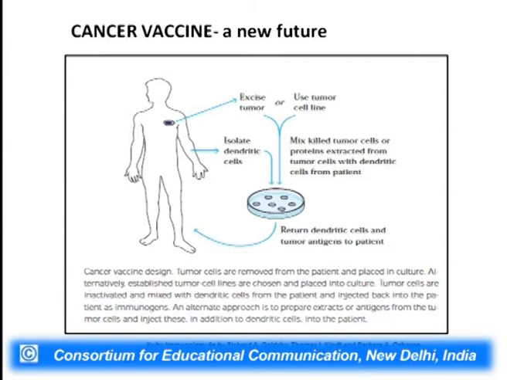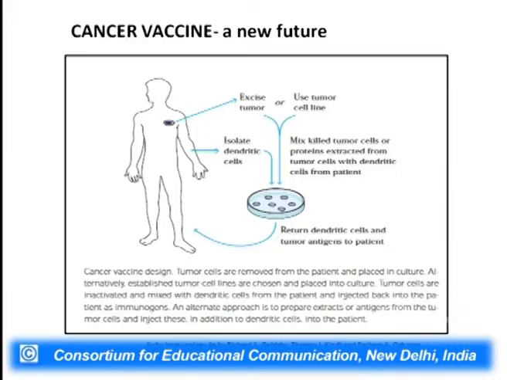Now understand, the dendritic cell, which is nothing but an antigen presenting cell, is presenting a tumor cell to the body, so an immune response will be produced in this individual and he will start producing antibodies against these particular tumor cells, because the tumor is found as an antigen in this case. Since the tumor cells are already dead, it is not spreading. Once the antibodies are produced, they will roam around in the body and will tend to kill all the tumor cells wherever they are. So this is the new cancer vaccine design which has come out.